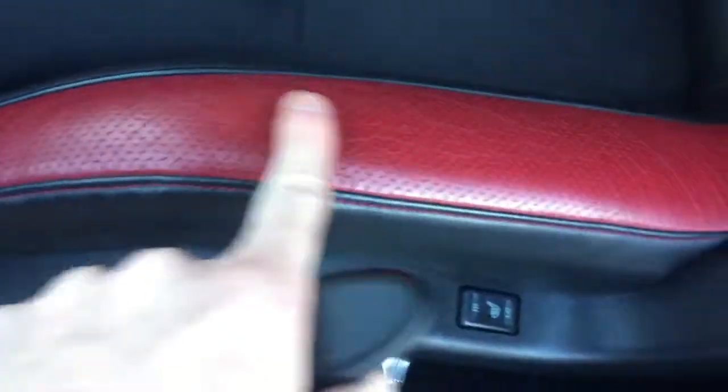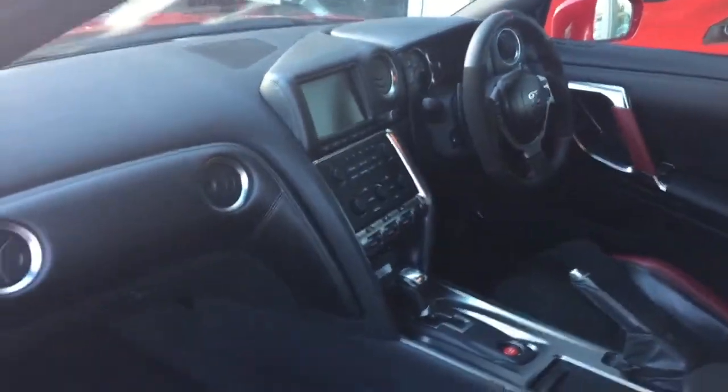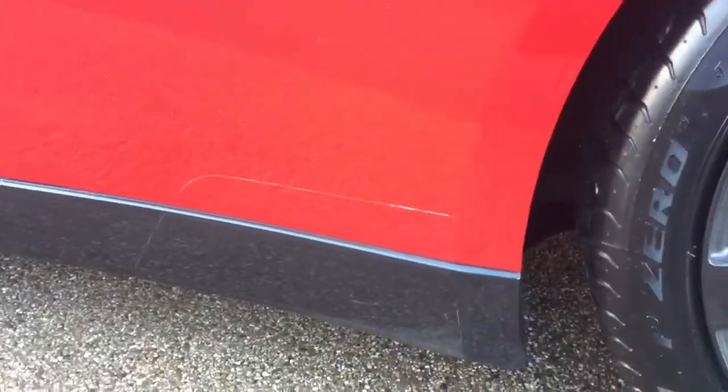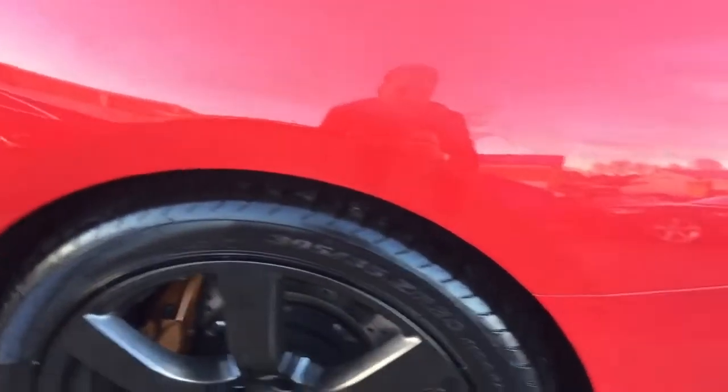You can see on the bolsters - these are the normal areas of wear, as you probably well know. There's no fraying in the stitching, there's a slight creasing in the leather, but realistically you probably wouldn't even notice it. The carpets are all lovely and plush still. You do have the Bose sound system. You can see down there, you do have a bit of paint protection film just on that bottom corner, just to stop stone chips - obviously with all-wheel drive and all that power, you do get the odd one flicking up.